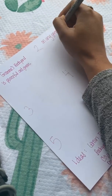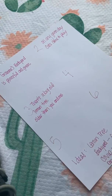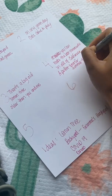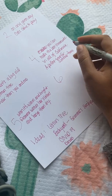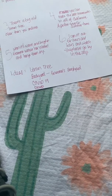And this is what you'll do. So just plan out your story. It's okay if it doesn't make sense or you need to make some changes, but it's better to plan out what you're going to say before you start designing the book. So this is how I planned it out, mapped it out, and I advise you to do the same before you start designing.